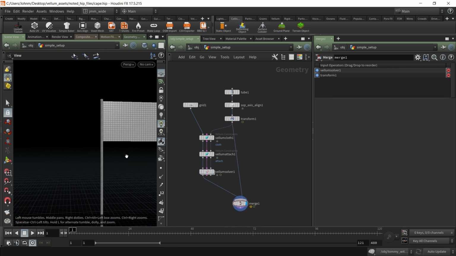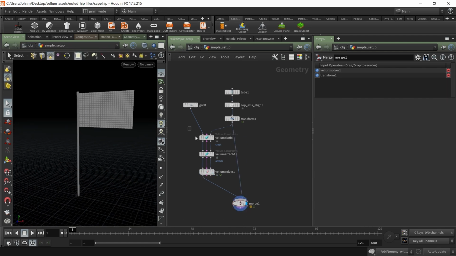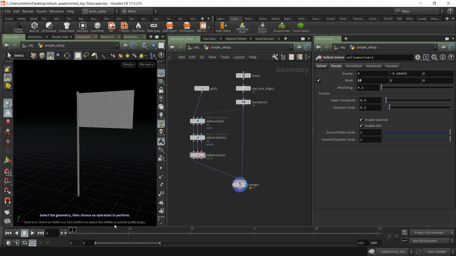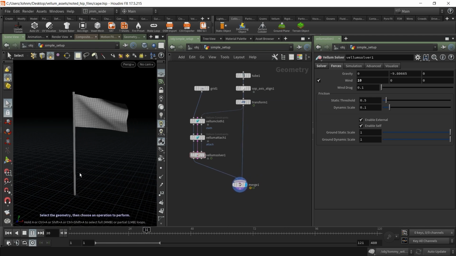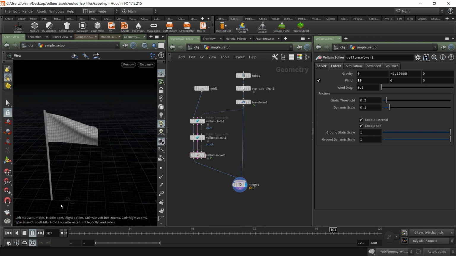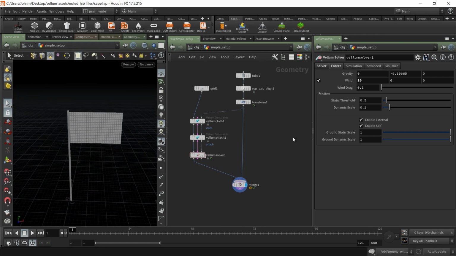So now I can see both the flagpole outside of this Vellum workflow, which is coming in, and the Vellum cloth itself coming in over here, right? So when I click play in the viewport, I do get something that looks pretty good, like it's behaving pretty accurately. If I want to, I can even reverse the wind on the Vellum solver. Let's give it a little bit different direction. We'll give it a -3 here. We'll give it a 2 here, and we'll just see what happens when we click play.